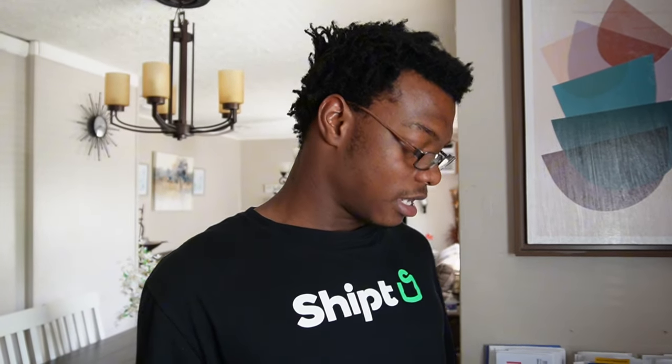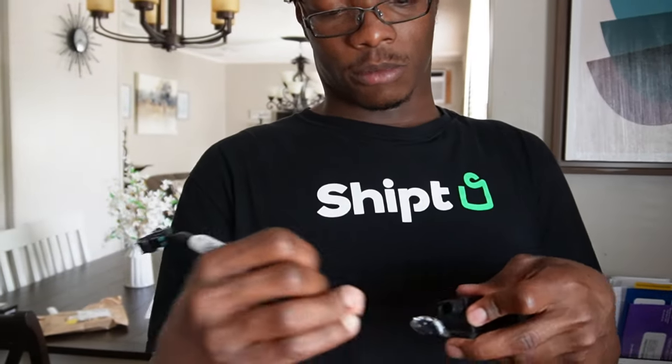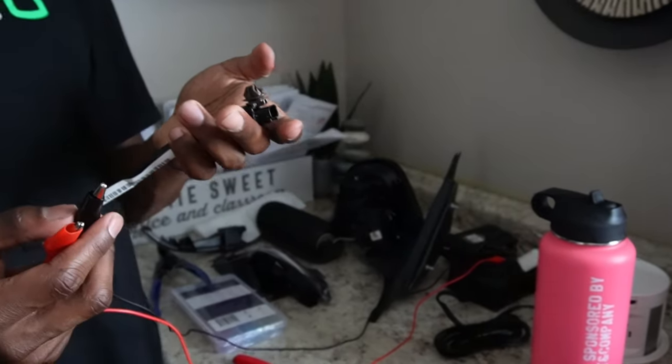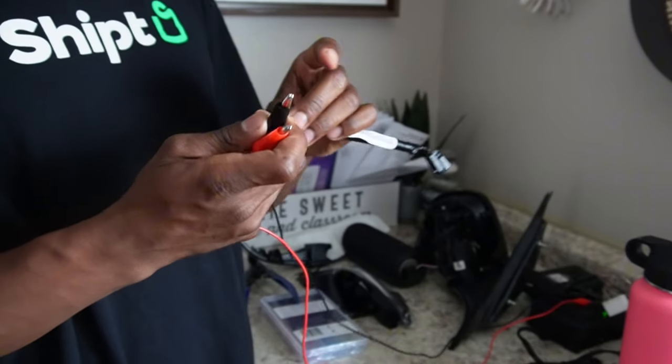As you can see, there is no plug on this — it's just a wire that is siliconed in there to prevent corrosion, which is how that aftermarket company made it. So I took the liberty of buying a sub harness from my car. This is for the fog light, but it works and plugs into this — it's the same connection. What I'm gonna do is open up this harness, cut the wire, take this end and cut this off, and then put these together so it would just be a plug that goes in.